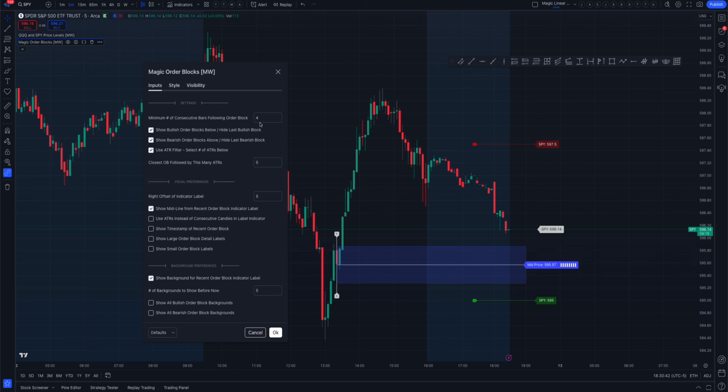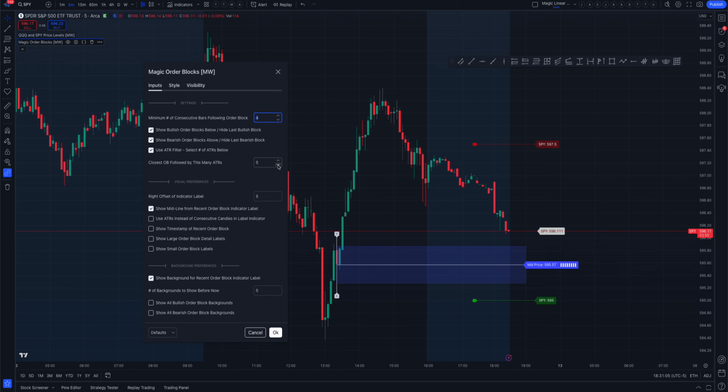So here I have it set up where it has to have moved with 4 consecutive green bars, which is the case here, and it has to have moved 5 ATRs, or 5 times the average true range of the candles leading up to here.